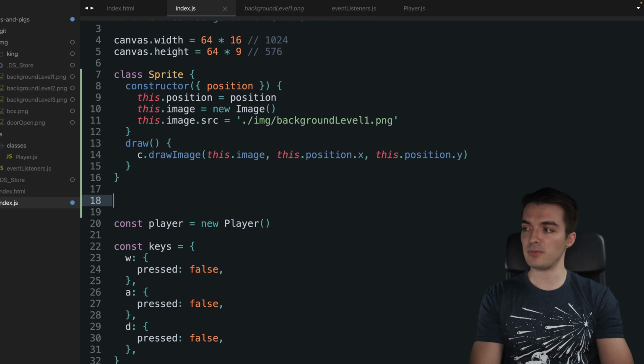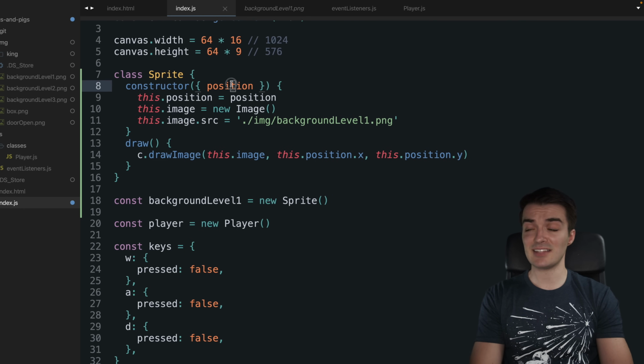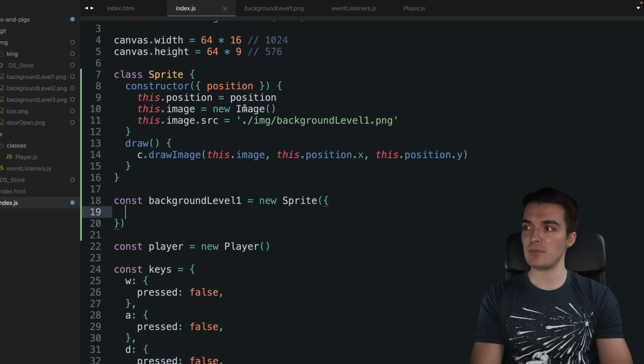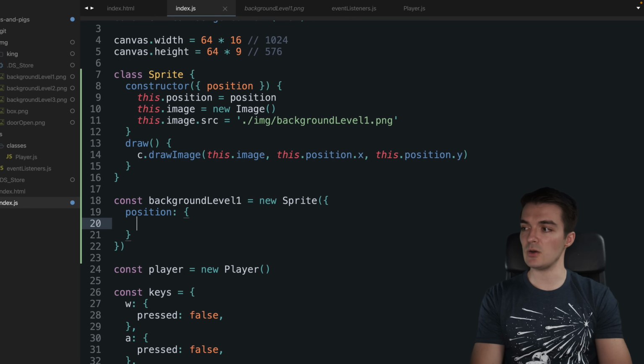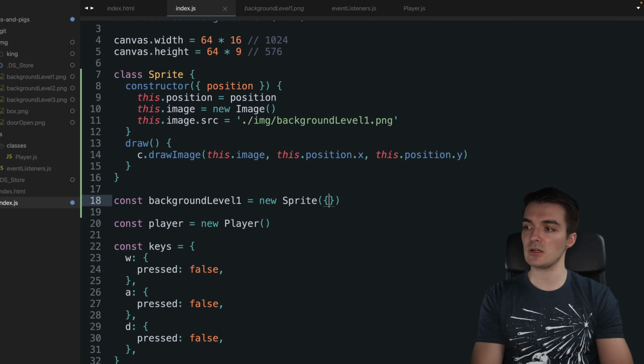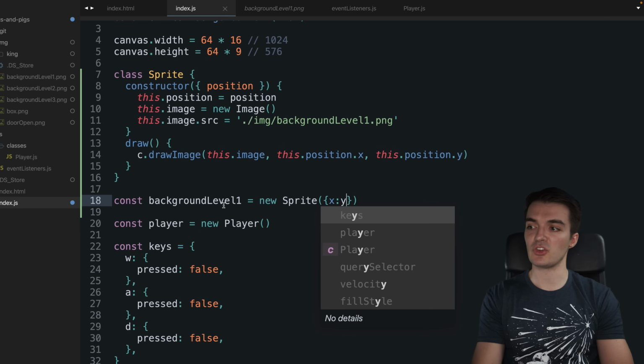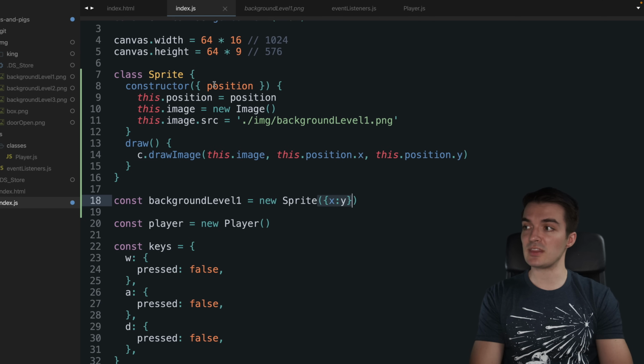So down below, right above player, I'm going to create a new const called backgroundLevel1. And this is going to be equal to a new Sprite object. Everything is going to be set automatically, besides position, we do need to make sure that we're setting that manually. So let's pass through an argument. It's just going to be an object. And then I need to grab the position property. So I'll grab that and assign it equal to an object like so. By using this object syntax right here, instead of not knowing what we're passing through as the first argument, we'd pass through an object right here with an x and a y, and that would define our position. But we don't know what this means without that position label.